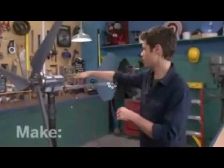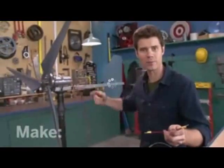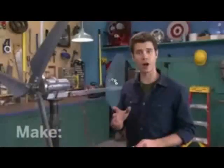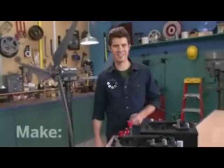Now, if I were to hook my motor directly up to the batteries, it would just spin like a propeller. Instead, I'm going to use a bridge rectifier. This acts as a sort of gateway for electricity, keeping it flowing only in one direction. In our case, from the generator to the batteries. Let's go outside and test this out.